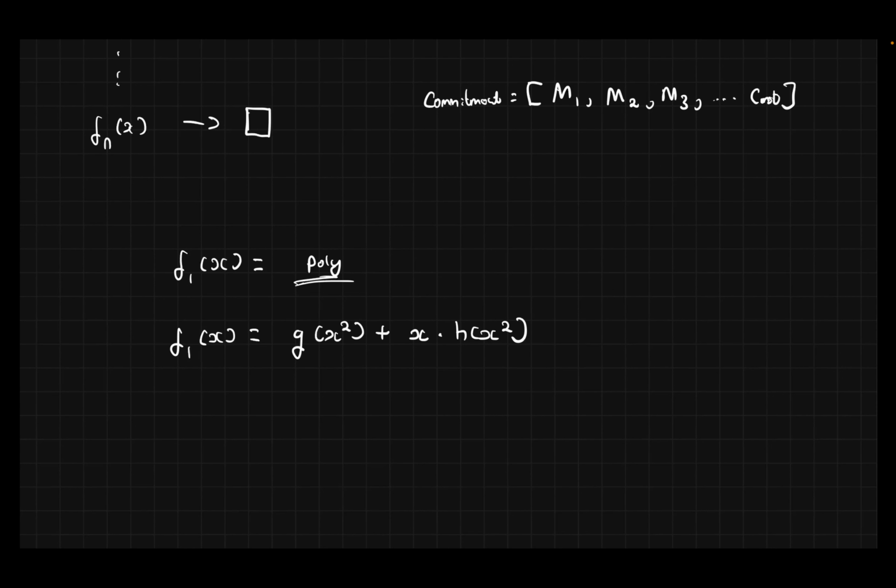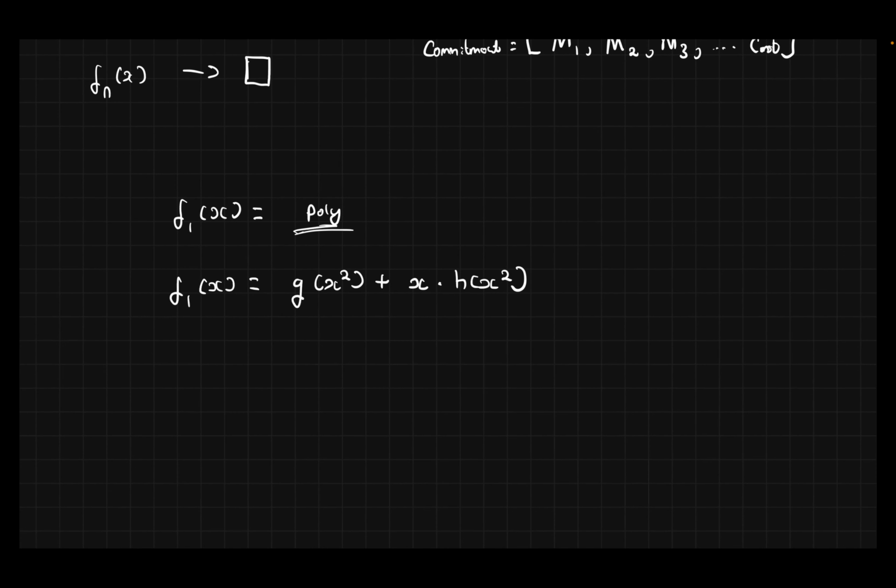And then how do we get the next layer? The next layer, that's f2 of x, is g of x plus r times h of x. This is how we get the polynomial for the next layer. From the first one we get out g of x and h of x, and for the second one we take those two and fold them based on r. Let's do an example to show that this is correct.